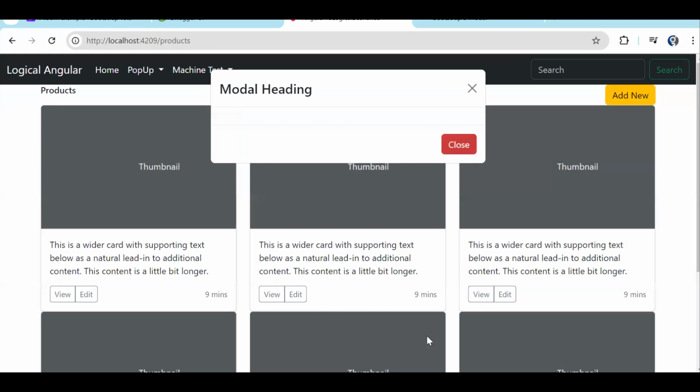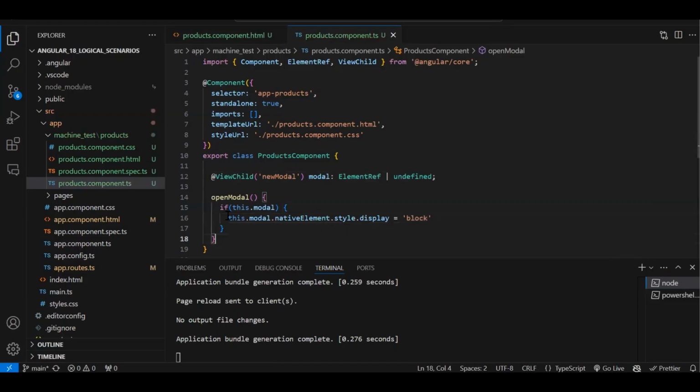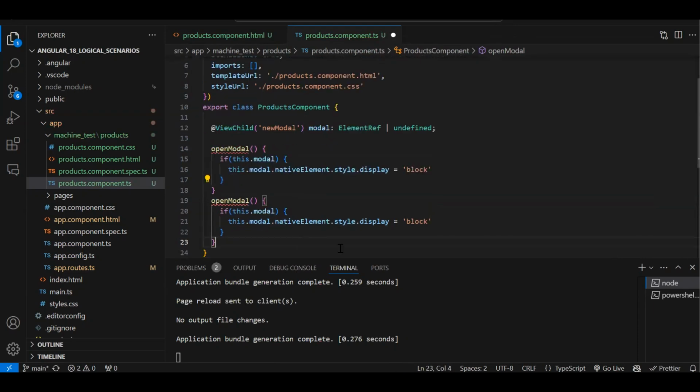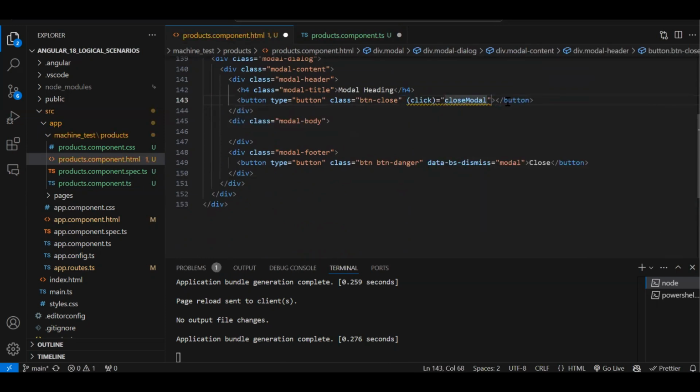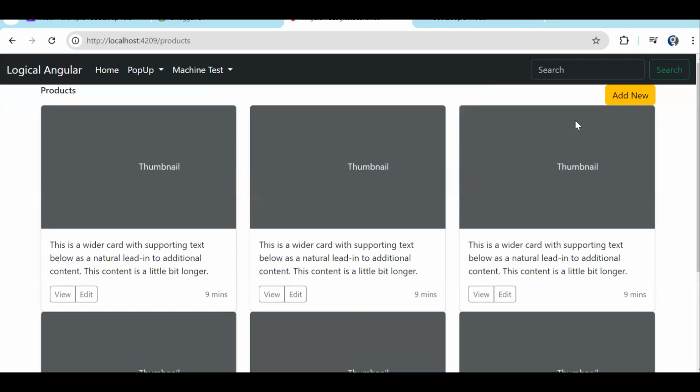Just like that, we need to close it also. So let's quickly write it. I will just copy paste this, and instead of open, it will be close. And when we have to close the modal pop-up, we just add the none CSS. And this function we will call over here, and at the close button also. So we should be able to close the modal pop-up also. Let's quickly save and check. So on click of it, we are able to open. On click of close, that is getting closed.